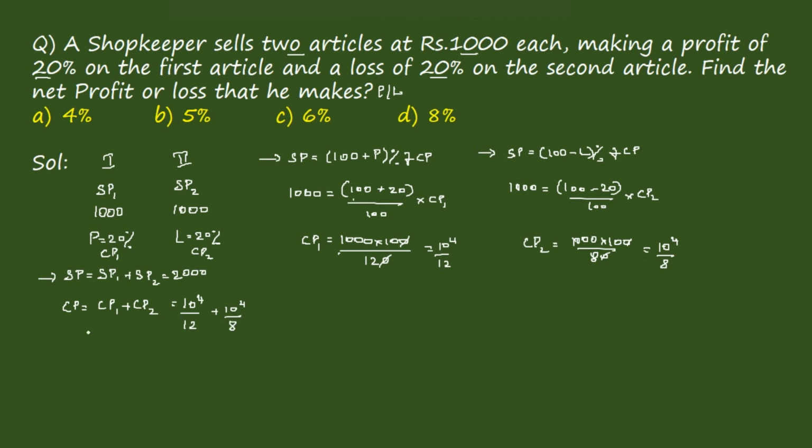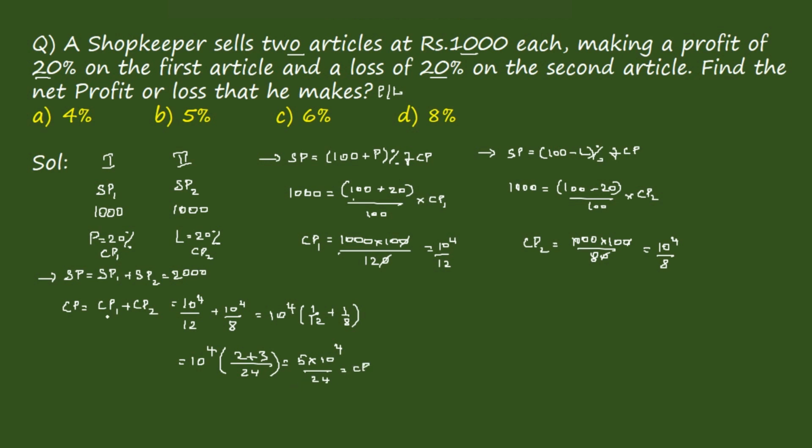We know the selling price and cost price. Right? We can find out whether it is a profit or loss. So first find the cost price by taking an LCM. Take 10 power 4 common. Then it becomes 1 by 12 plus 1 by 8. Just take an LCM, then it becomes 10 power 4, LCM becomes 24. It becomes 2 plus 3, which is equal to 5 into 10 power 4 by 24. This is nothing but the cost price.